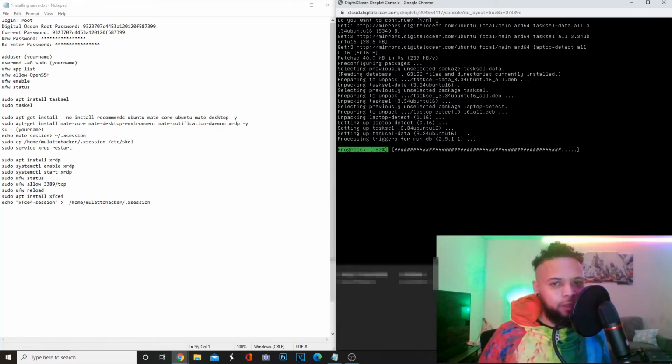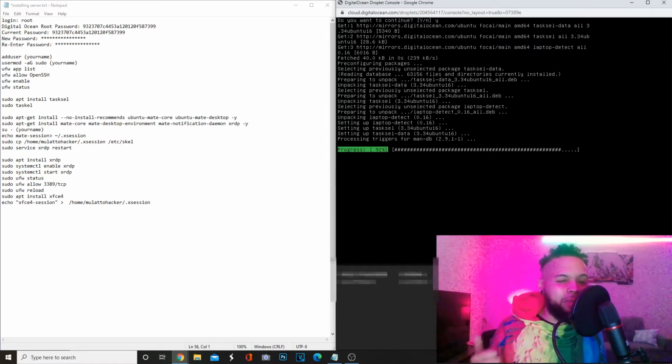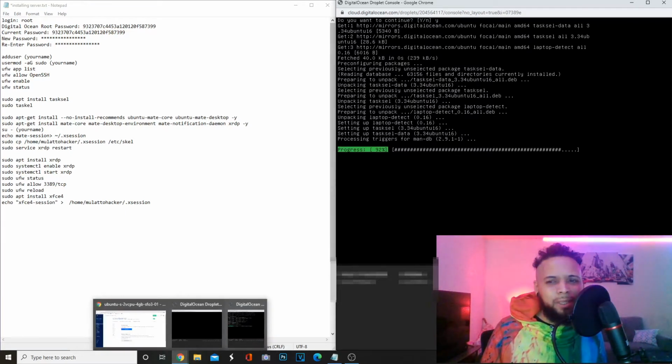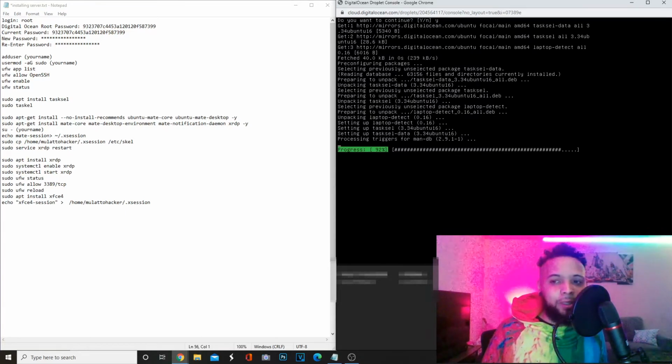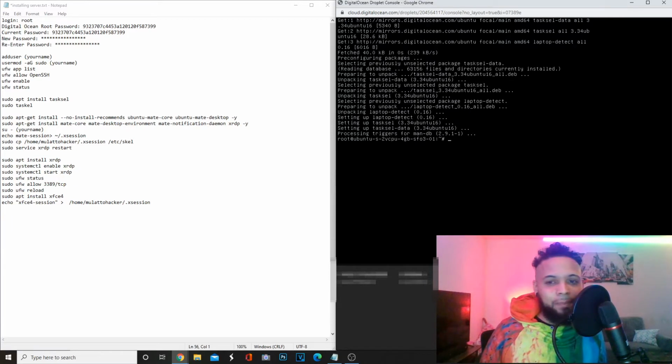And what's great about using the actual server versus PuTTY, in my opinion, I feel like PuTTY delays a little bit, but when you're actually doing this on your server, depending on how well your server is, it moves pretty fast. I'm glad you don't have to use PuTTY. I think you had to in the previous version of this Ubuntu. I think this one is 20.04 or something like that. When I first started this, it was at 18, and that was just a month ago.